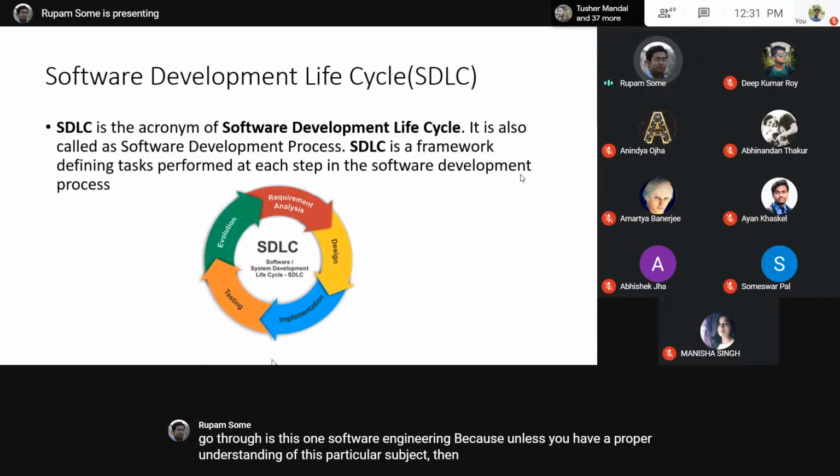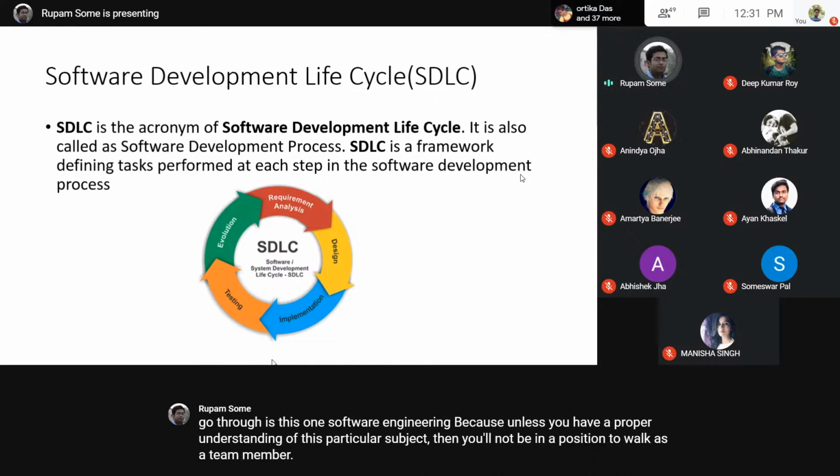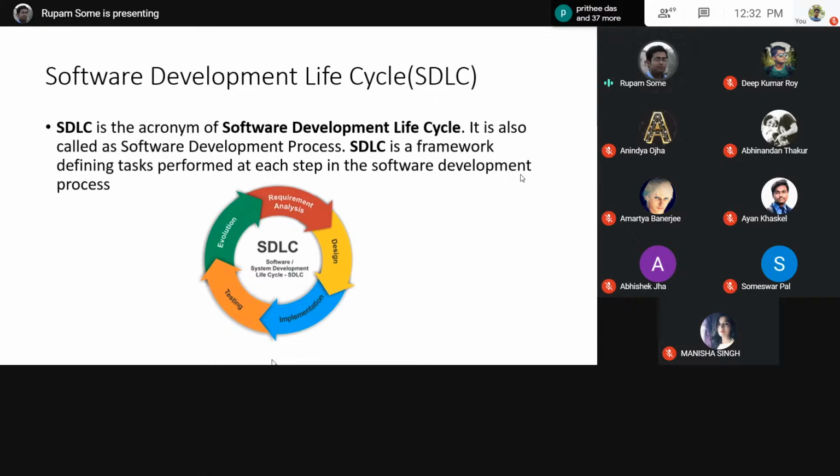In the modern scenario, SDLC has got so many different variations. I don't know whether you have heard of it or not. There is a particular framework in modern industry called the Agile framework, which is the most modern one. This Agile framework is the latest one, depending on which you'll be able to develop your software.